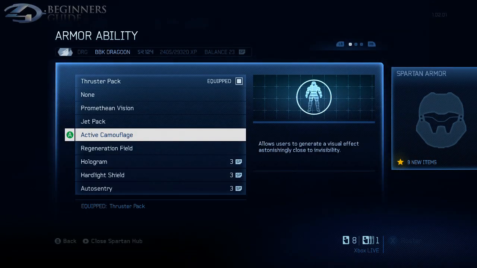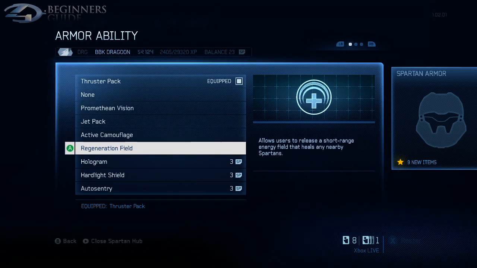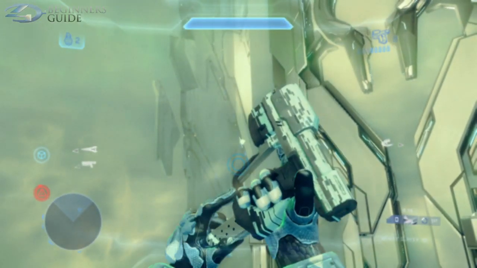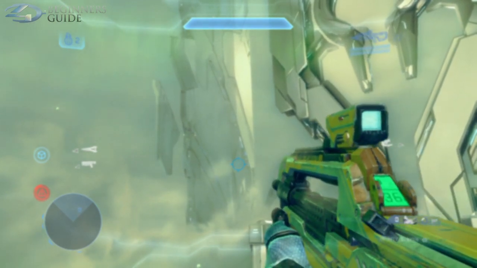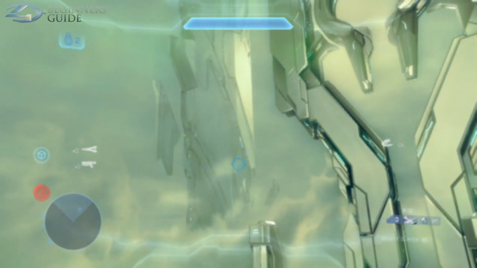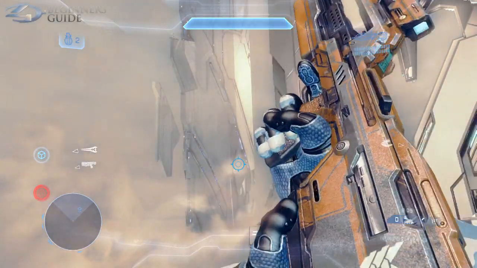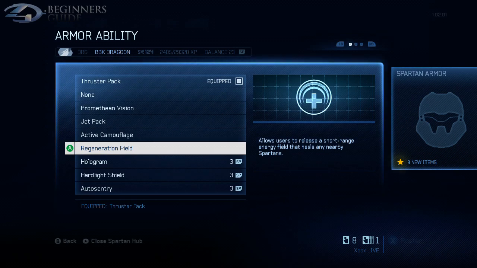Active Camouflage, I don't use it very often, and I don't find it to be too effective. I find it to be more of a grievance and annoyance than anything. Perhaps it can be used effectively, but it's not my favorite. Same goes for the regeneration field. Before they nerfed the shielding with a patch like a month or two ago, you could really abuse this armor ability. But now you can't do that anymore. Regen field is useful in team games if you have one player on the team using it as a support. But for the most part, if you're just playing alone, which I'm assuming most of you as a new player are, I'm not assuming you're coming into this with teammates, I wouldn't recommend it.